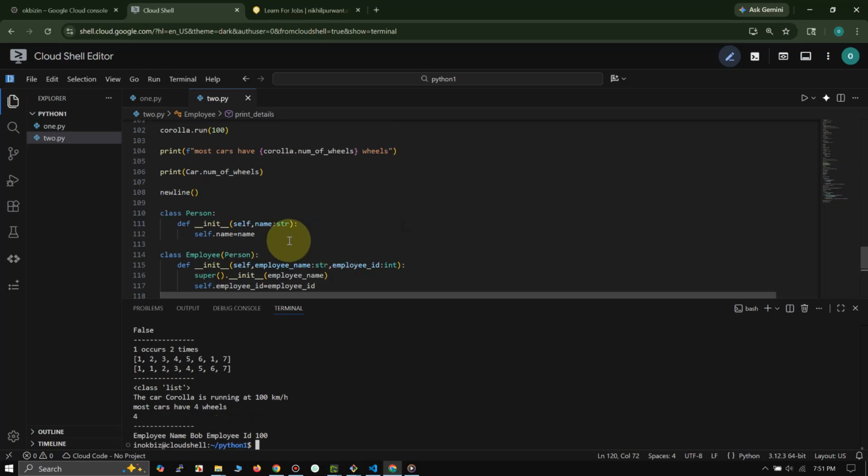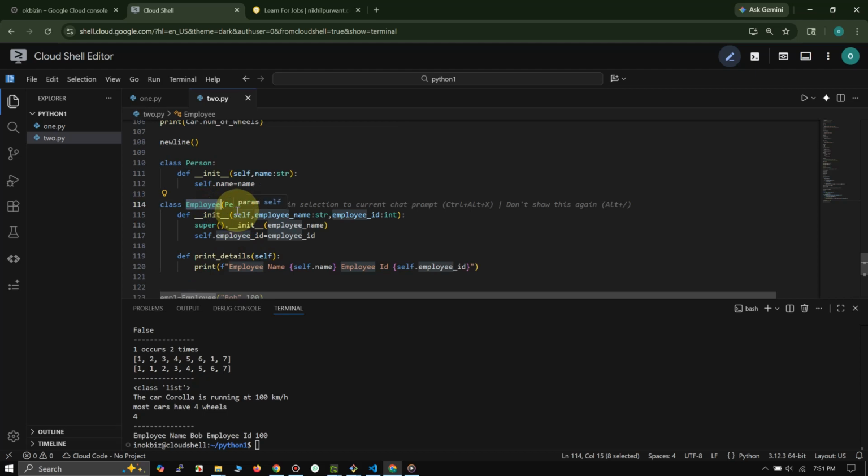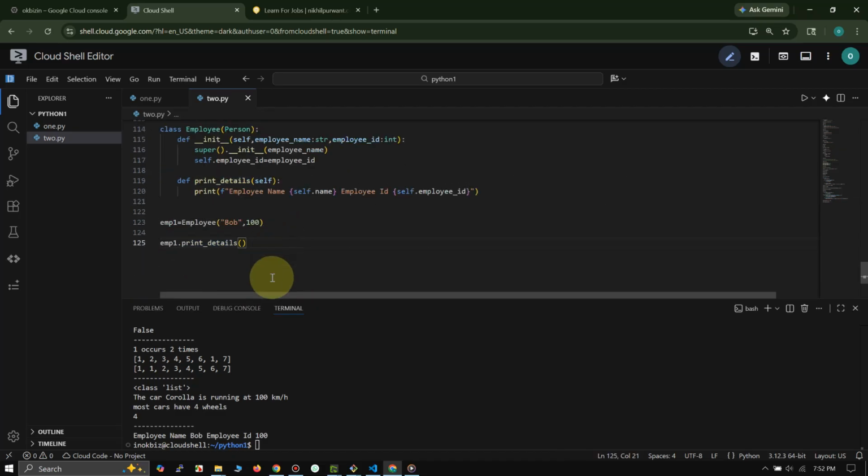So what did we learn? We have this base class, it is called a base class. We have a class which inherits from this base class, and within its constructor, what we are saying is, for the person, which is the super of this employee, initialize that with the employee name here. And then add an additional instance variable or additional property of employee ID, because person may or may not have an employee ID, but employee does, and we added that and then we printed the details. So that's something that we learned.